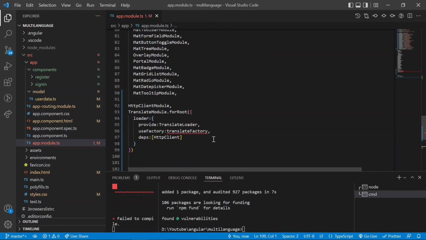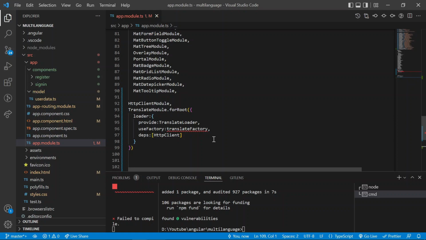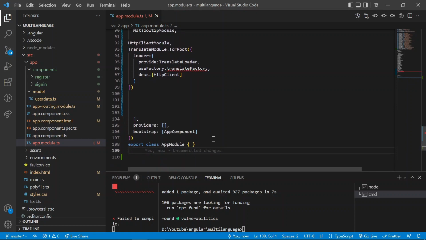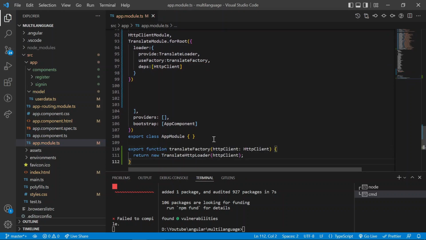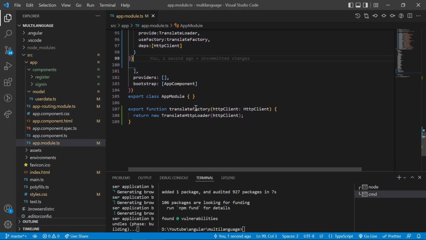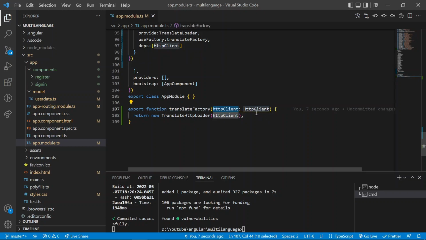So here is an error of the translate factory because I did not create that method. So first I have to create a method and export that. So the function translate factory is ready. Here the input is HTTP client of that function and it will return a translate HTTP loader.